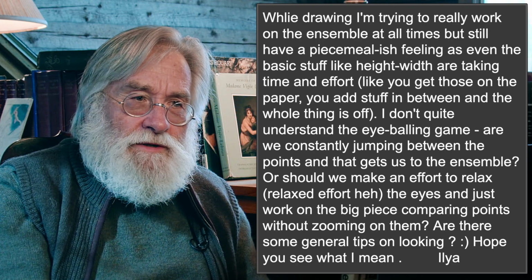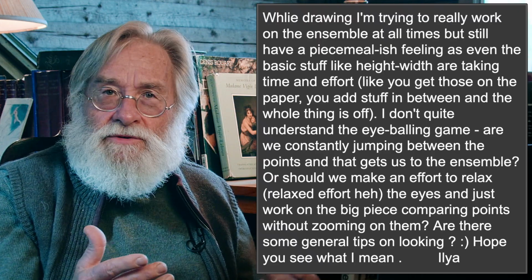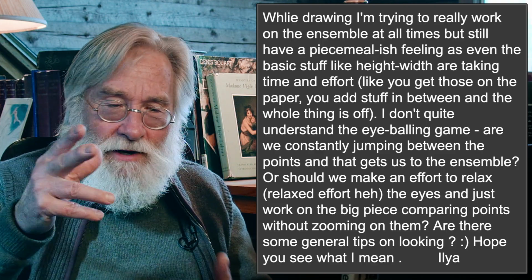So I don't quite understand the eyeballing game. Are we constantly jumping between the points? And that gets us to the ensemble. And of course, that's true, right? We're setting up a handful of points. Now, I'm not expecting you to set up 20 points. That would be absurd, obscene. But the top and bottom is just 2 points.